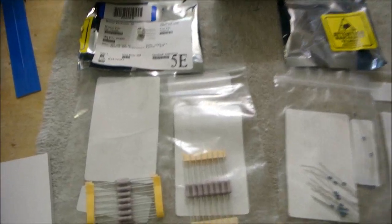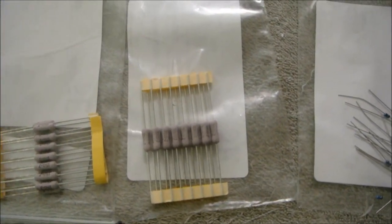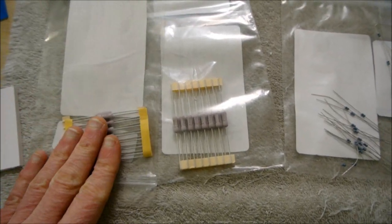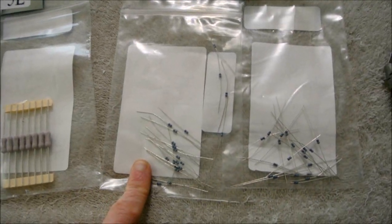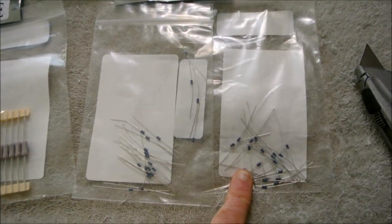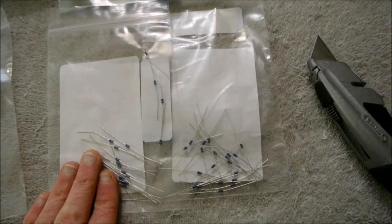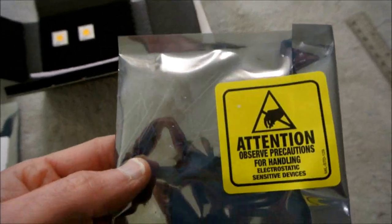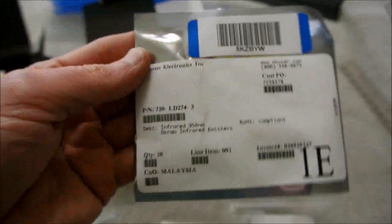And here we go. We got some 33 and 15 ohm 2-watt resistors for LEDs, just dropping resistors. These are 1% resistors for digital analog converter for microcontroller projects. These are infrared LEDs, 5 millimeter, supposed to be high output.